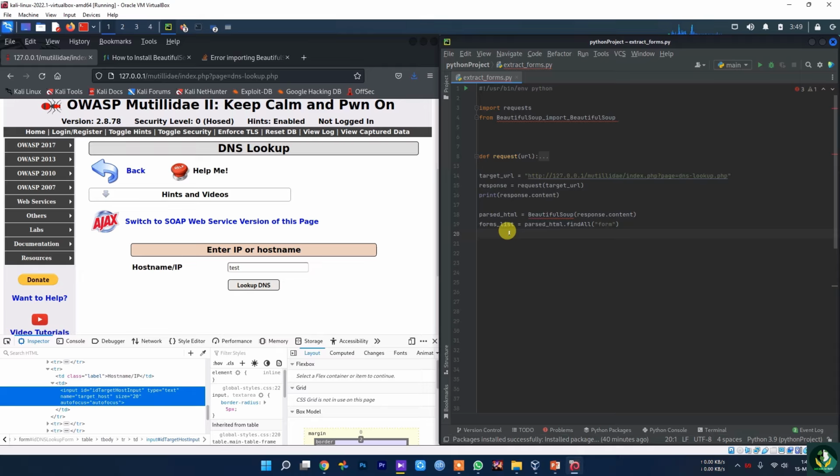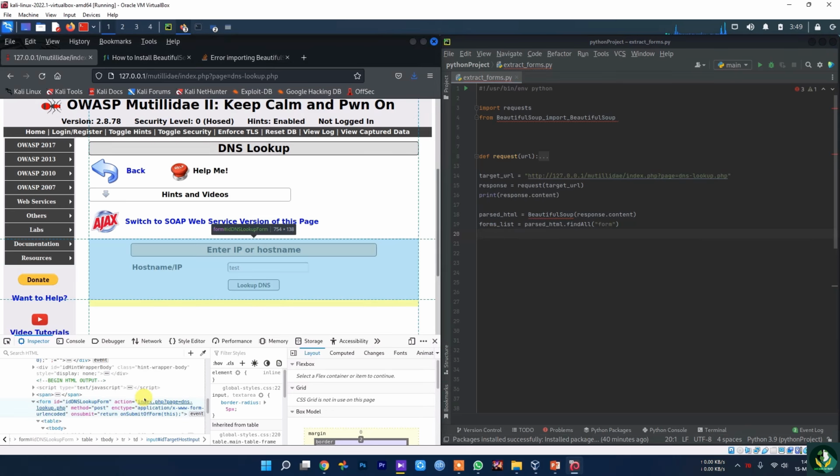So basically in HTML, every time you create an element, for example a form tag with a form ID, as you can see when I click with the mouse in here, it highlights the start and the end of the form.